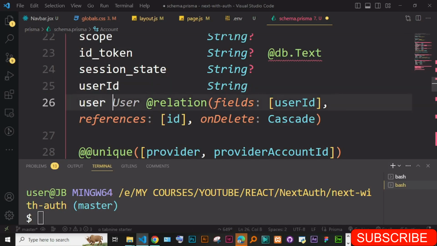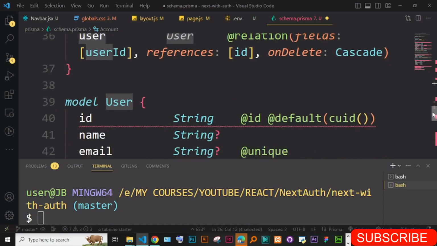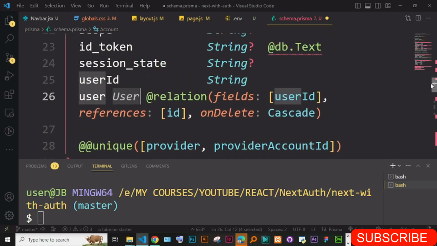And now how do we define the relationship? So we come here, we define user. There are two things here, userId and user. The user is of type User, which is the model we have already defined down somewhere here. Then we define the relationship, so we say @relation, and this one is to define the relationship. On the relationship you say fields.